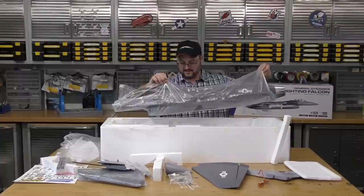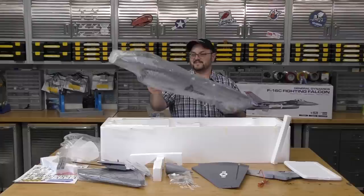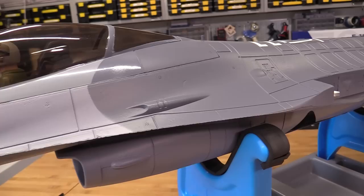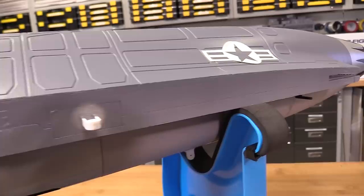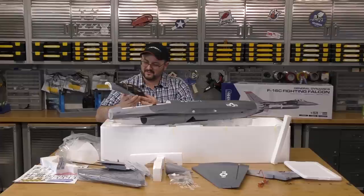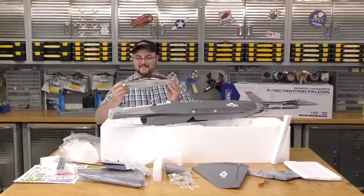Oh, look at this fuse. My friends, this is a sight to behold. Oh, this is a good, hefty plane. Oh, look at this. We've got a nice latch on the back. We're not relying on just magnets to hold the cockpit on. The pilot actually looks pretty decent. I mean, he's not like a full-bodied, amazing pilot, but probably one of the best I've seen recently. Cockpit's a sticker, the console, that's kind of meh. And we've even got tinted glass for the canopy, so, oh, I like that.